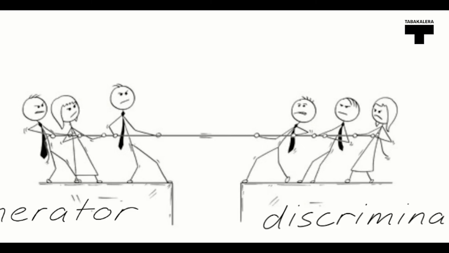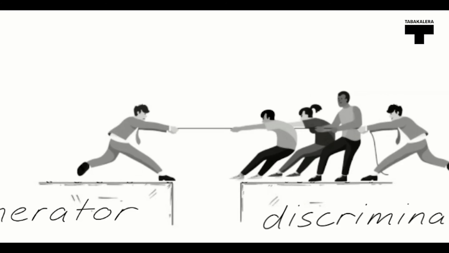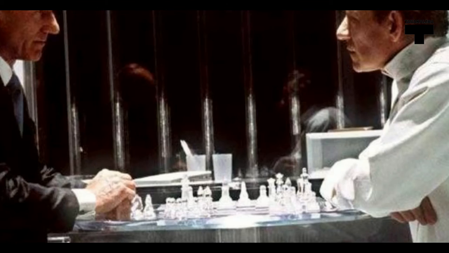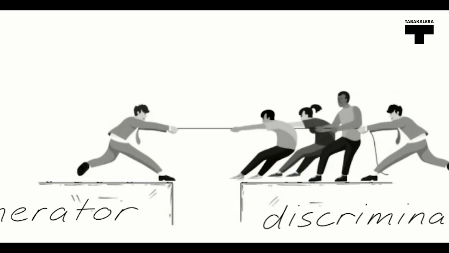These variables are very useful because sometimes the tug of war can be out of balance. One side, usually the discriminator, can win, as in it's finding it very easy to spot the generator's fakes. And here our adversarial training completely collapses. This is like playing chess against someone who is much better than you. Neither side is learning or improving because the contest is way too uneven. Whereas if we have sides of similar ability, opponents who are more worthy adversaries of one another, both sides learn and progress in tandem.